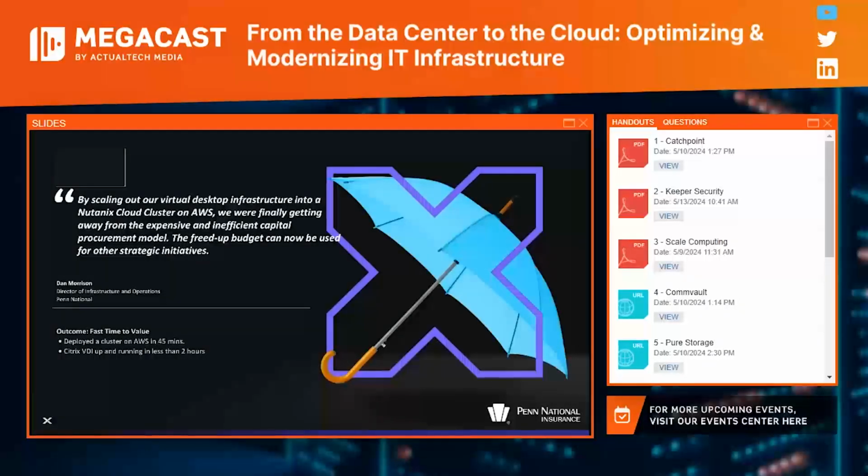We needed to scale fast. So they were able to deploy a Nutanix cluster to bring in the virtual desktops in 45 minutes, and they used Citrix VDI that was up and running in less than 2 hours and delivered to their shareholders. So this is a key customer of ours, and we're very delighted to tell their story of how they deployed Nutanix Cloud Platform with Nutanix Cloud Clusters on AWS.